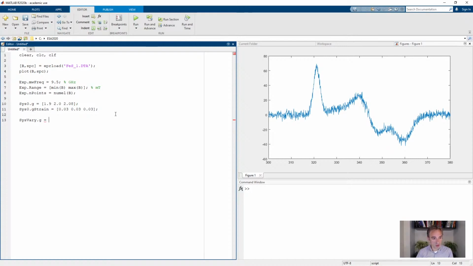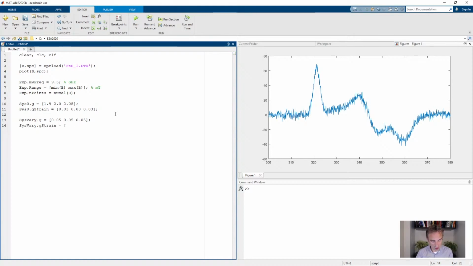Now, these values are probably still pretty inaccurate. So we might want to vary each of them by, let's say, 0.05. And this will instruct esfit, which is EasySpin's least squares fitting function, to search within a range of plus minus 0.05 around these start values for the best fit spectrum. We also want to vary the G strain.